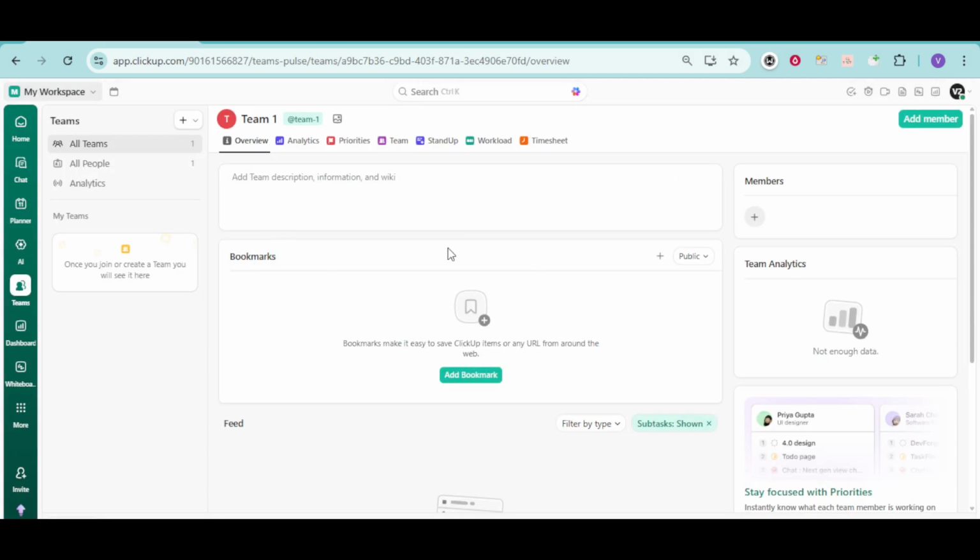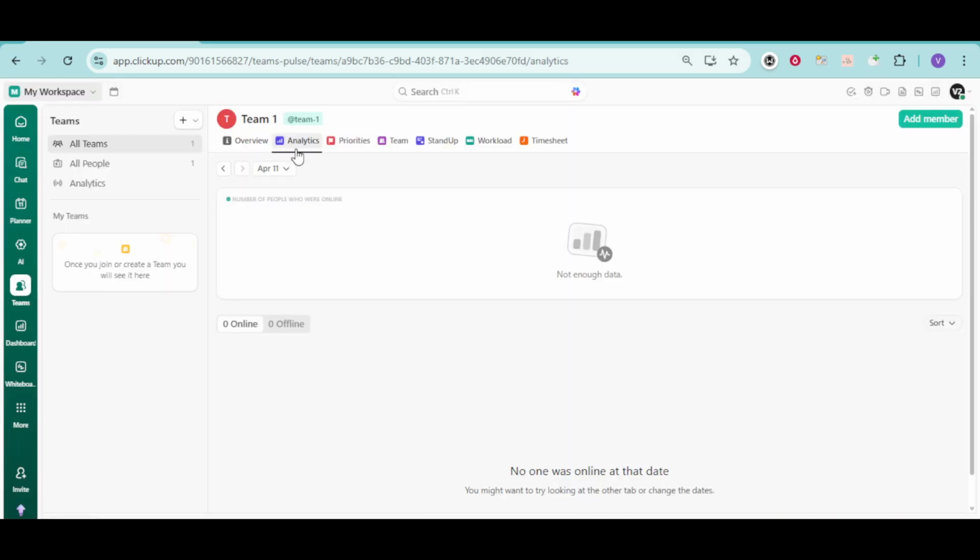As you explore these channels, pay attention to how updates are displayed. You might see new tasks being created, statuses being changed, comments added, or due dates updated. The benefit of having this all in one place is that you can quickly spot bottlenecks, catch important changes as they happen, and respond right away if something needs your attention. Instead of searching through notifications, the Teams Hub surfaces what's happening in an organized, glanceable way.